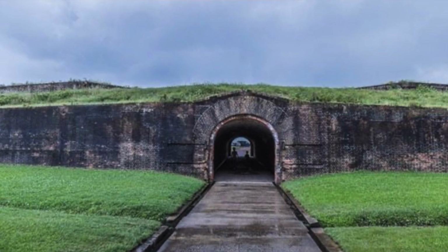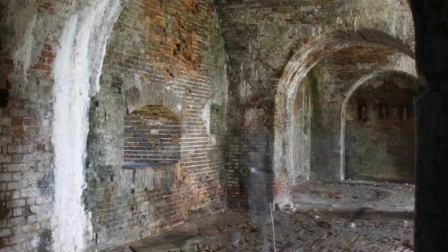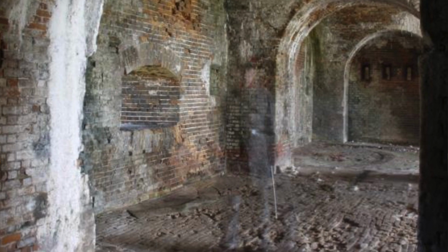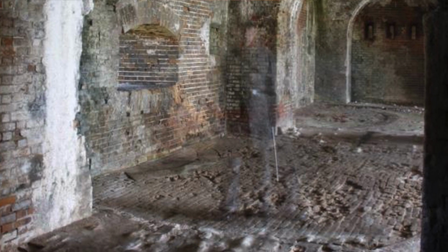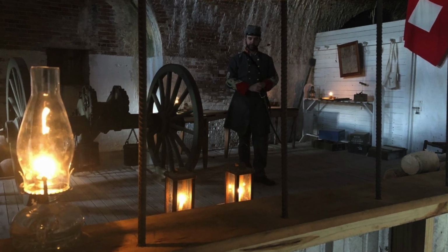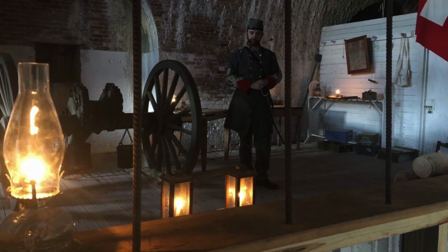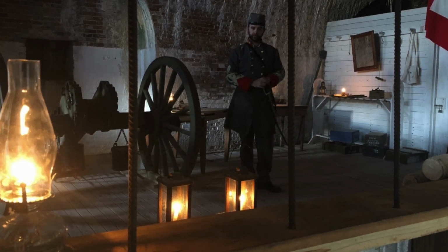93 perished on property, says a historian. They boxed them and placed them on property. We're not sure where, and that's our biggest mystery today. How could Fort Morgan not be haunted? Some argue they didn't want to be here when they were alive, so why would they stick around when they're dead? People say they've been tapped and they've heard footsteps around the fort. At night, they say the spirits bring the fort back to life. The sounds and shadows may have an innocent explanation, but then again, the images you see, the sounds you hear, may be more real than you'd like to think.